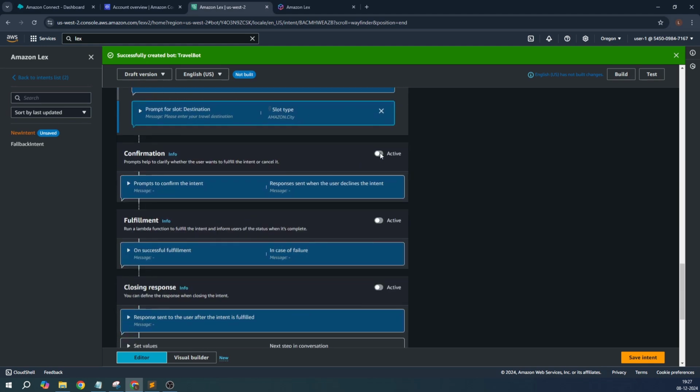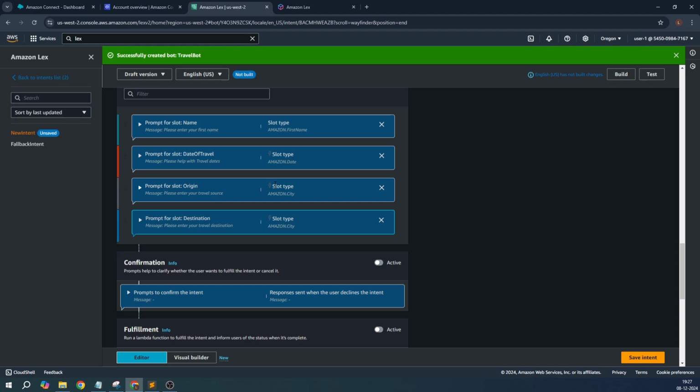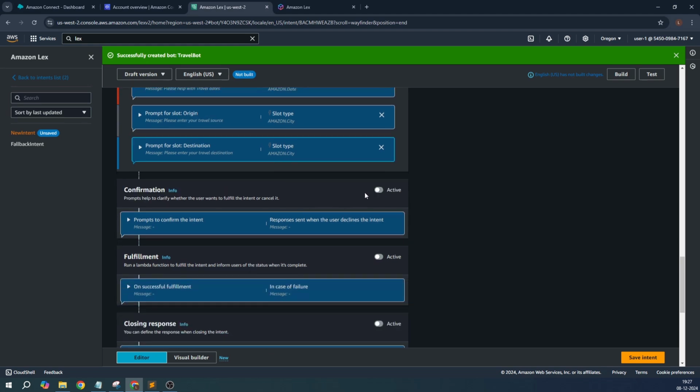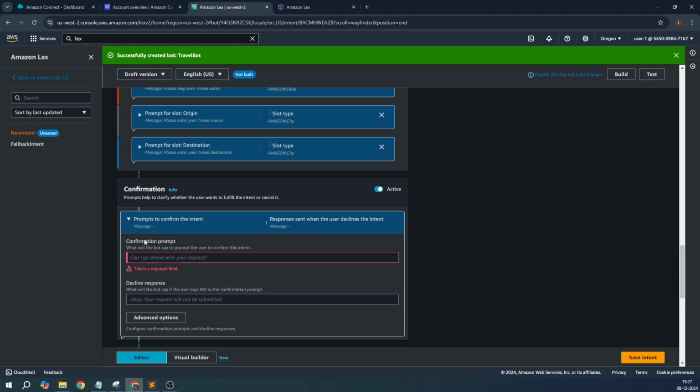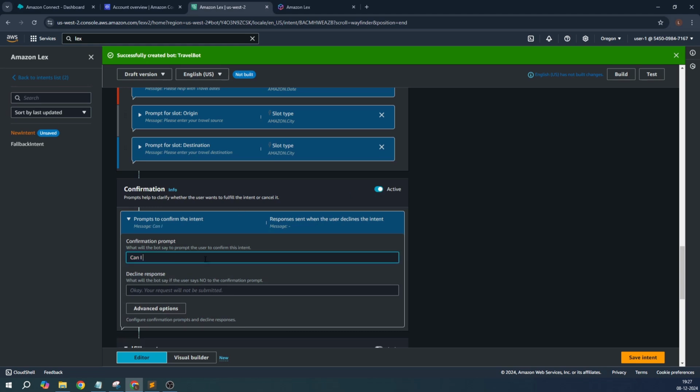If you want to confirm that you have provided this and you want to specify yes, please proceed with this, let's give it this: can I go ahead for booking?